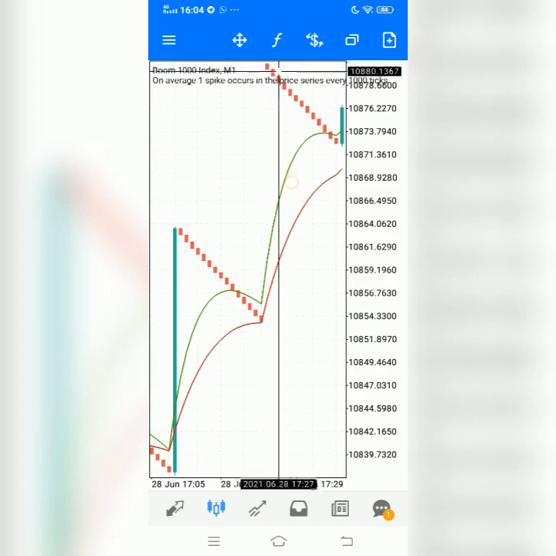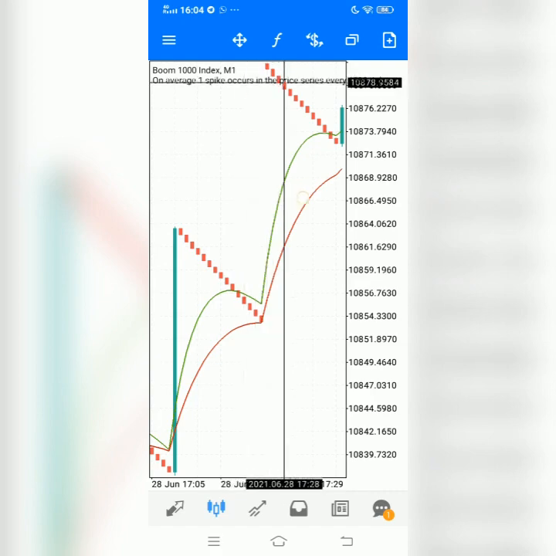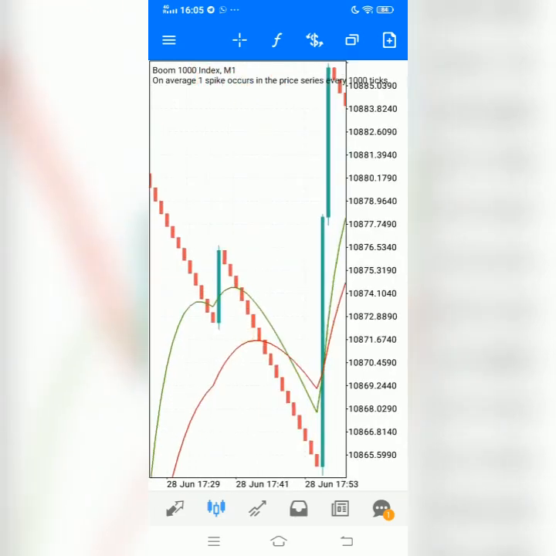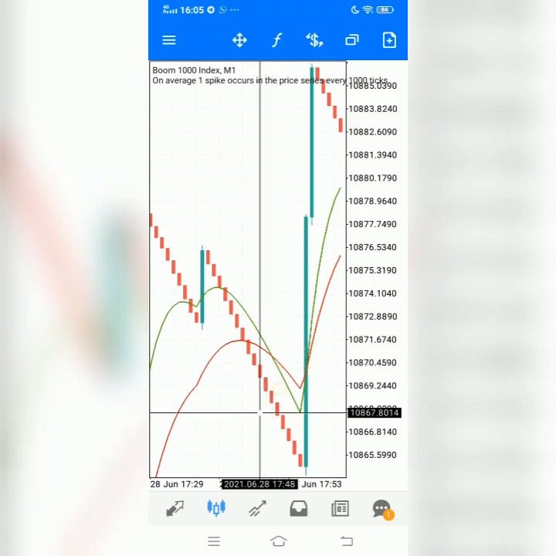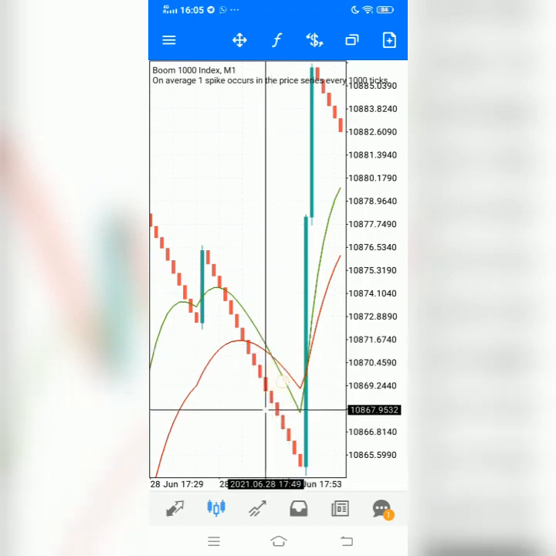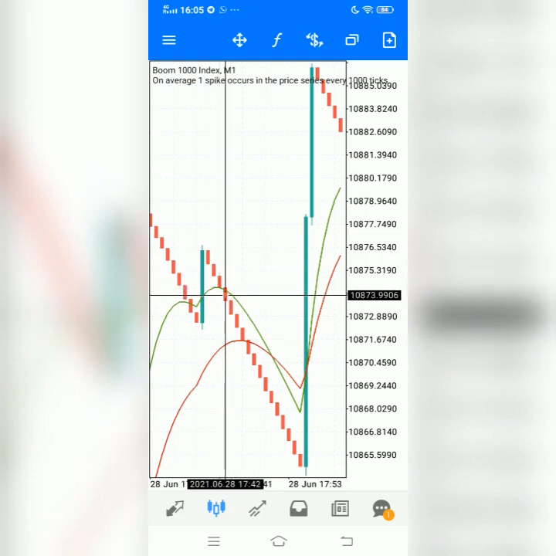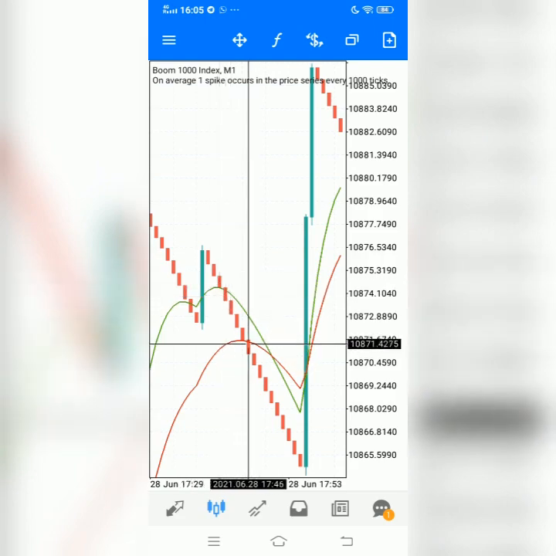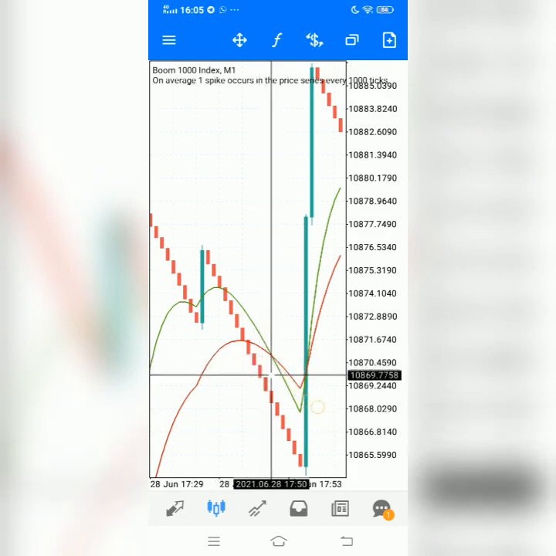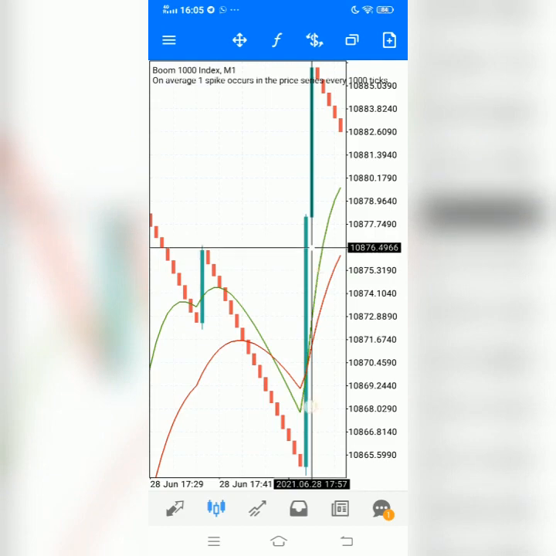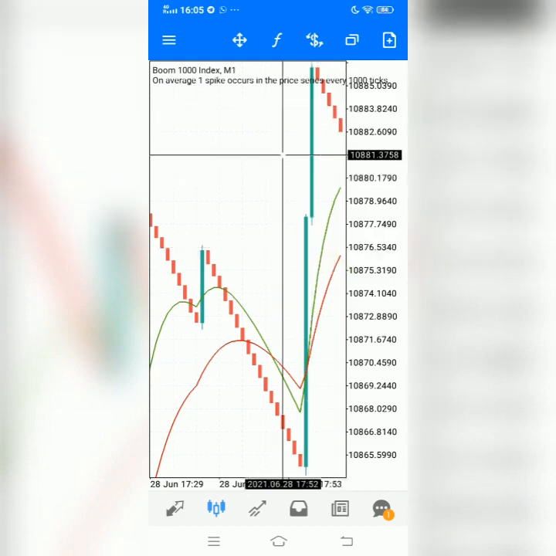Okay, and then we hold 1, 2, 3. Another spike did not occur, so we would have closed over there. Still having profits. And then here we can of course see another crossover happen to the downside, so we wouldn't have entered, but we wouldn't have known that. We would have entered over here, our first position, our second position, 5 candles, 1, 2, 3, 4, 5. We'd have closed over there, and then the spike would have happened. However, we would have caught the next spike.